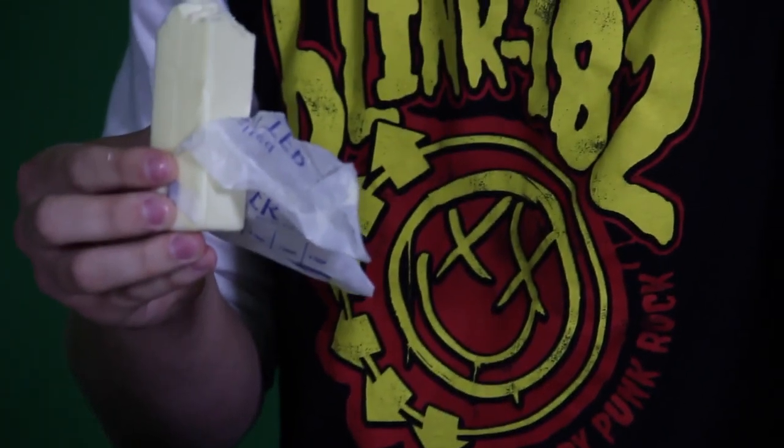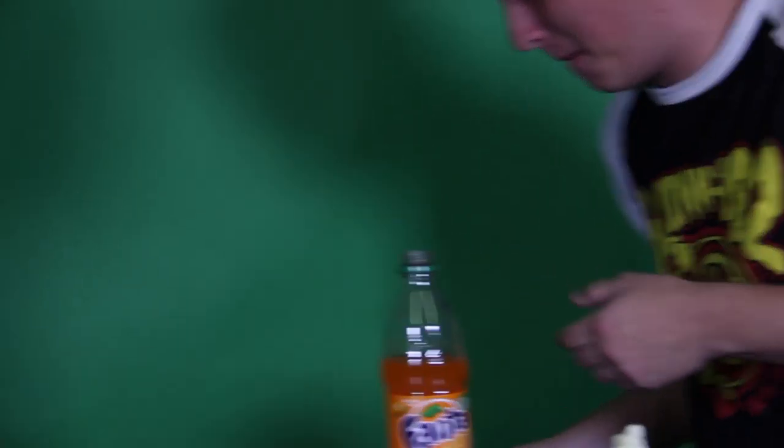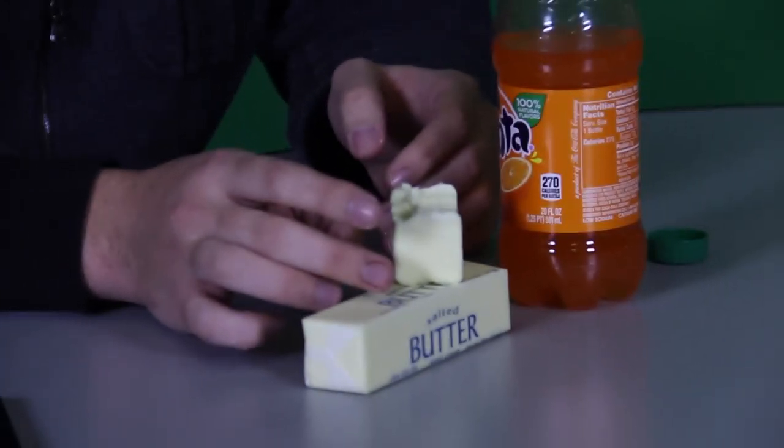30 seconds left. Come on, take a bite. 1 minute left. This is not helping. You can at least do one stick. Curtis is almost done. We're bad.